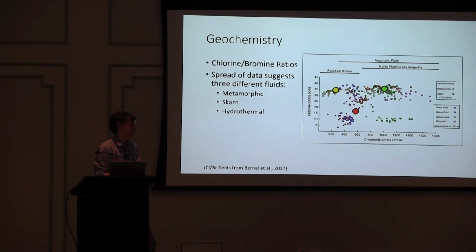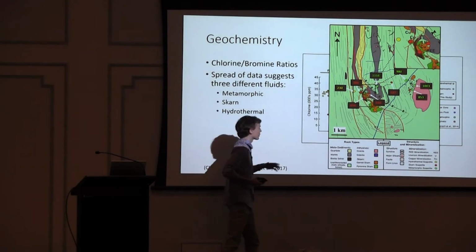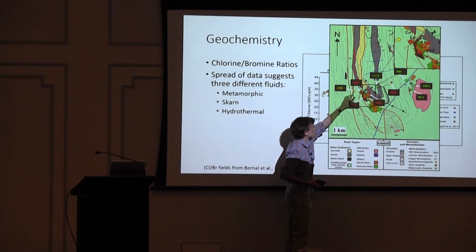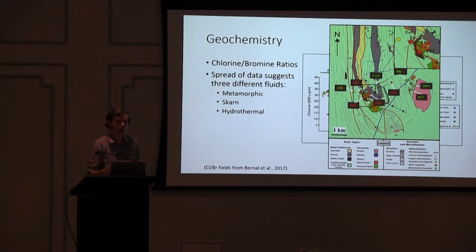And we're not 100% sure actually what the fluid source of these scapolites are. However, if I look back at this map again, what you see is a pretty close correlation between the location of this scapolite and this shear zone running up here. So it's possible that the fluid that's actually crystallized these scapolites is completely exotic and being transported from somewhere else. And that therefore could actually be a residual brine-like fluid, just transported from a different terrain.